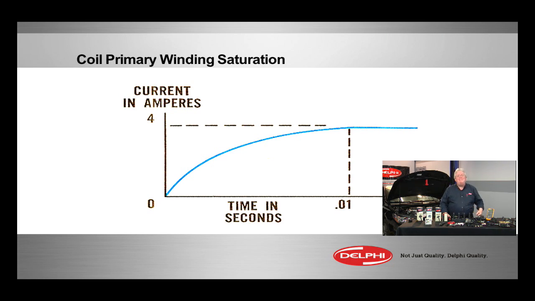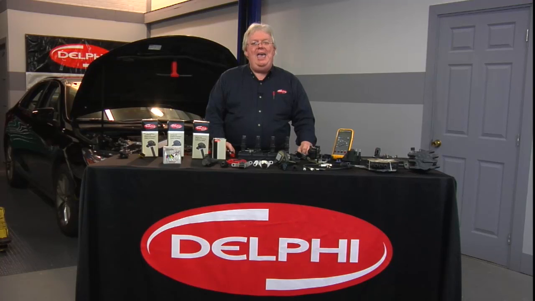There's been cases where I've seen water intrusion into coil connectors, into the electrical connector right here, causing a little bit of a short from the B+ across another terminal, and that can knock out the modules eventually, and that can cause issues where we don't see the right current ramping of the coil. So make sure you see that happening.